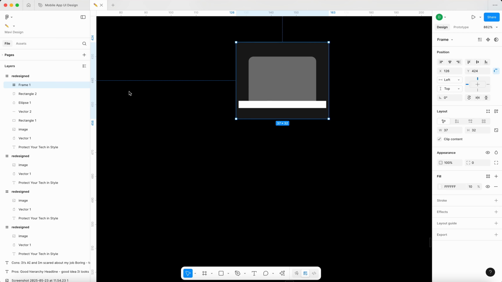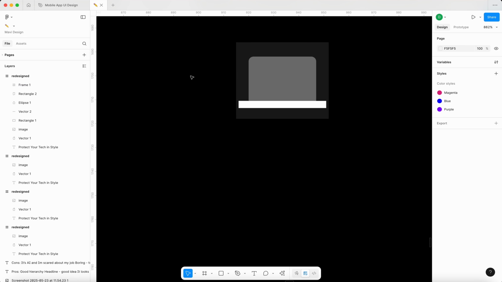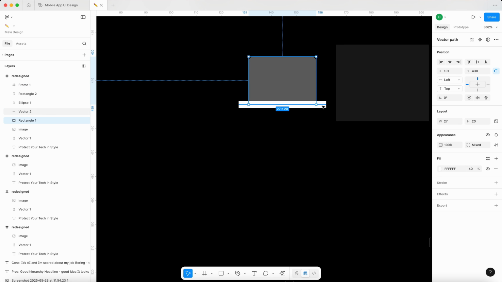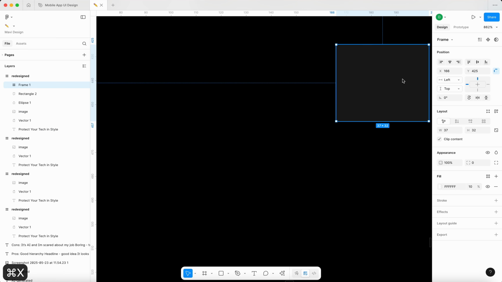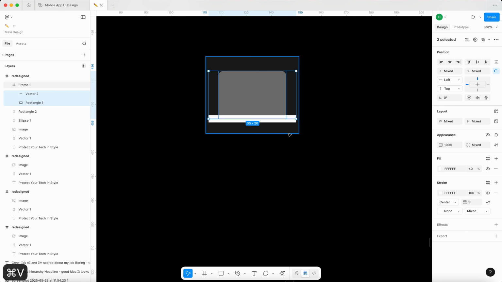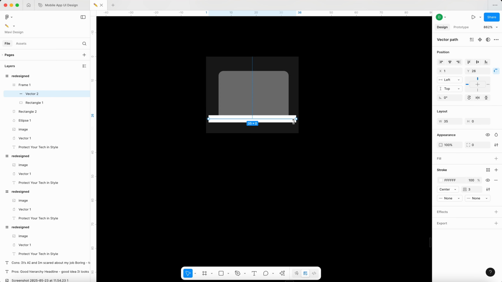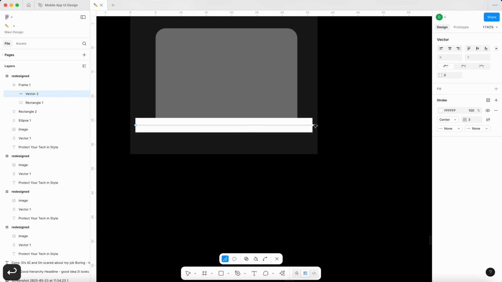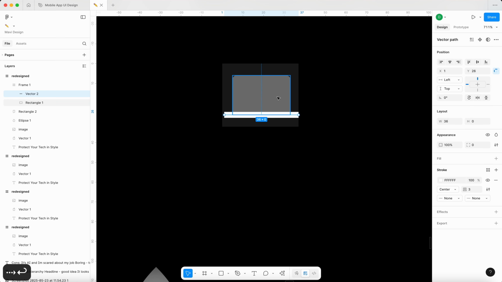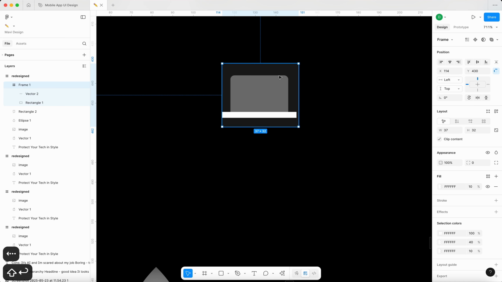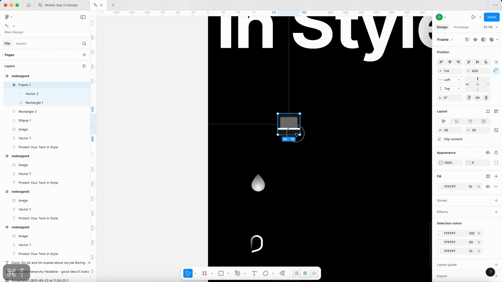Let's go for 37 and let's put these two inside of the frame actually. Command X, select, Command V. Okay, nice. We got an odd number in terms of width. So I'm just gonna add 1 pixel and then center and then make this 36 by 36. 36 by 36. Okay.